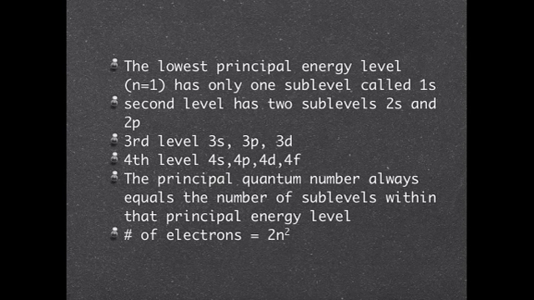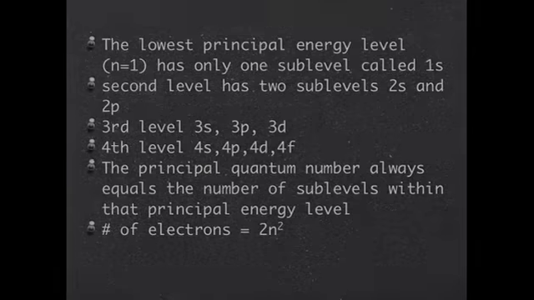There's also a nice little formula to figure out exactly how many electrons you can have, and that is 2n squared. So, in the first level, think about it, we've got 1 squared, that's 1, times 2, there's 2. So you can only fit 2 electrons in that first level. So the first floor of the hotel can only hold 2 electrons. Second floor, second level, 2 squared is 4, times 2 is 8. So it can hold 8. Third, 3 squared is 9, times 2 is 18, and so on. So just plug in the number, take times 2.